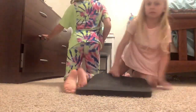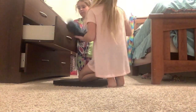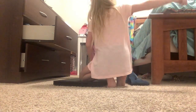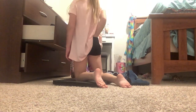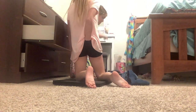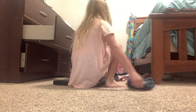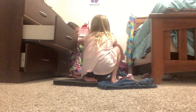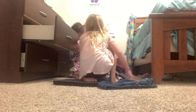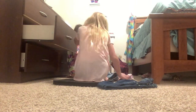Okay, let's start with your jeans. So, Rory, I'm going to color code them. That's what I was going to say. But on the shirts, we really need to color code it, because I cannot find anything in my shirts. Okay, so first we go darkest to lightest. We have black for the darkest. All right, yeah. Those are big on me. Huge.